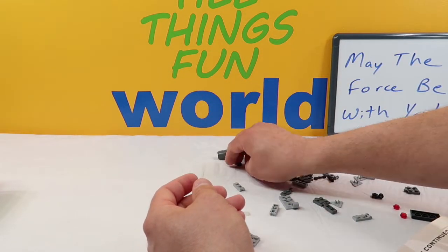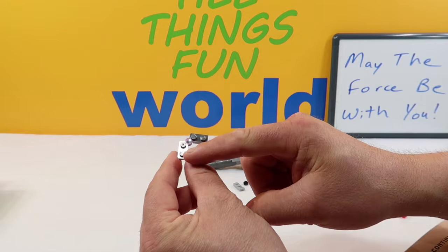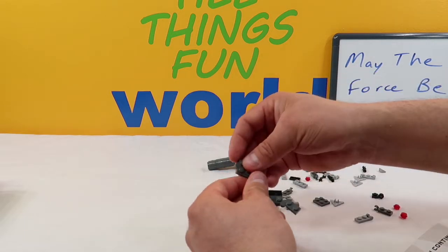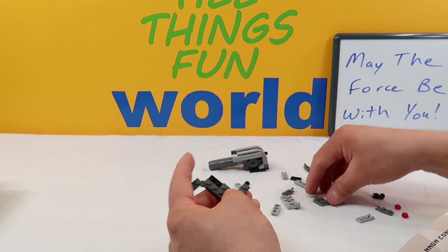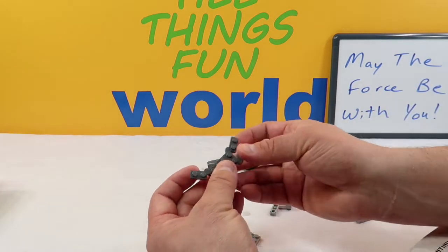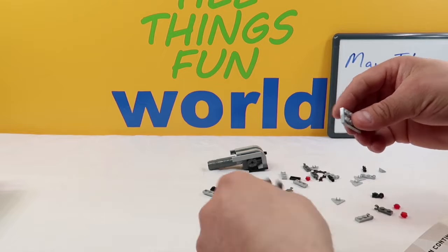We're going to stick the legs down right here. Then we're going to take this eight-piece black and four of these dark gray pieces that have two pieces on each side and hinge — they move back and forth. We're going to put one on each corner. Then we're going to bring them open. Next up we're going to put this light gray piece — four pieces on one side, with a little tube on the other side — in here just like that.